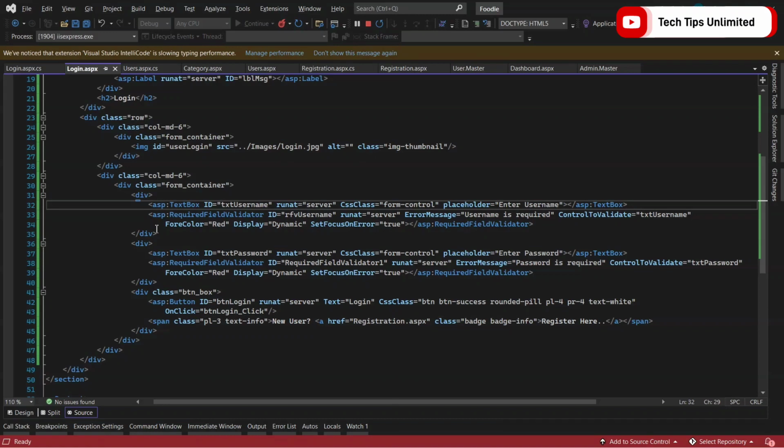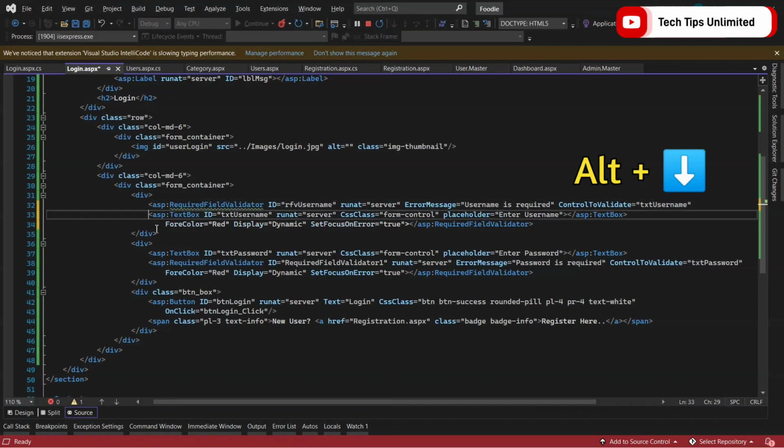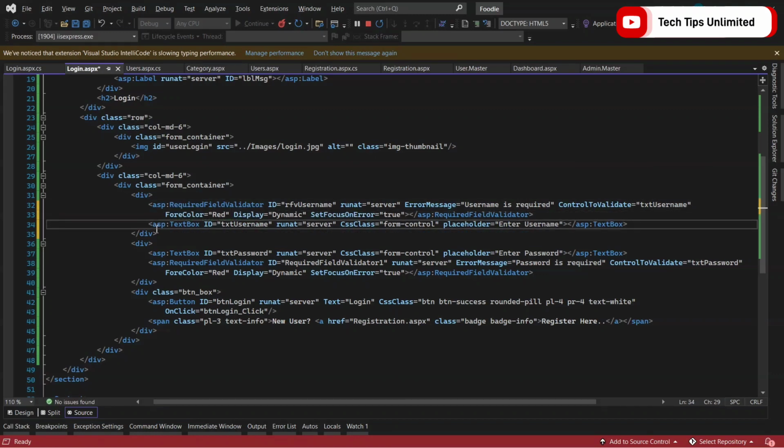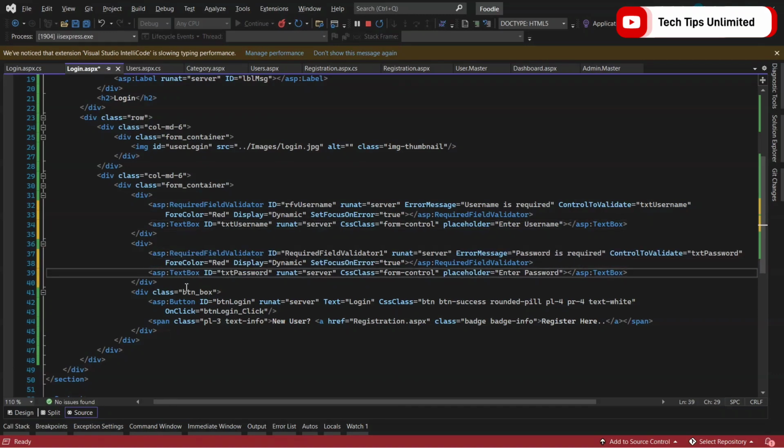Let's move this text box control below the required field validator. For doing that, press Alt down arrow key, it will go below. The same for this second one. Save it.